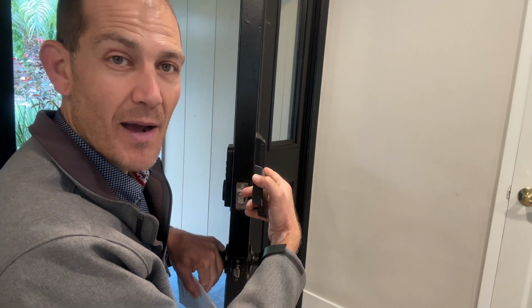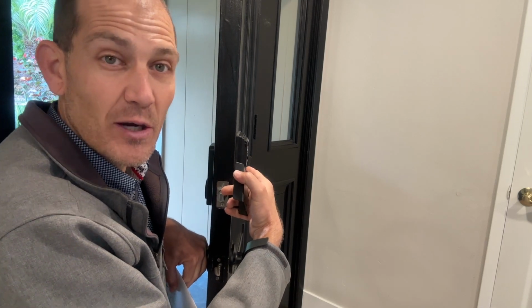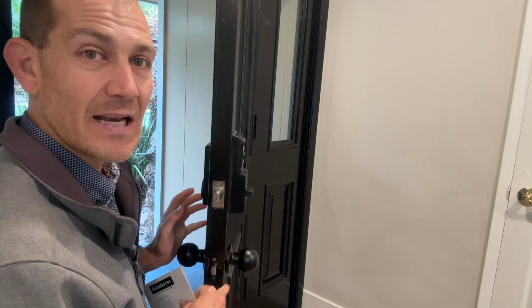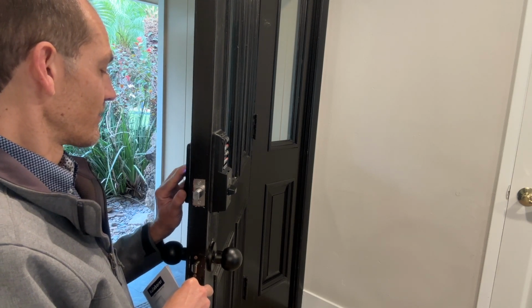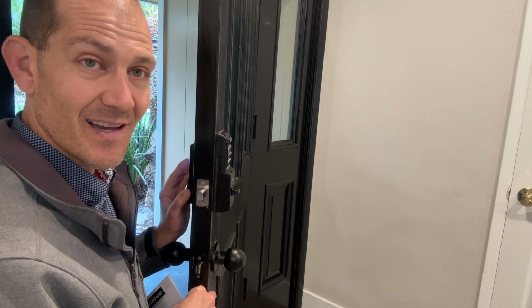I already put in my user on here, so I'm just gonna show you how to add the fingerprint to it too. Add a user, authentication administrator. Now, I'm not gonna show you what my password is, but I'll enter it here. Add administrator, please enter your fingerprint or password.